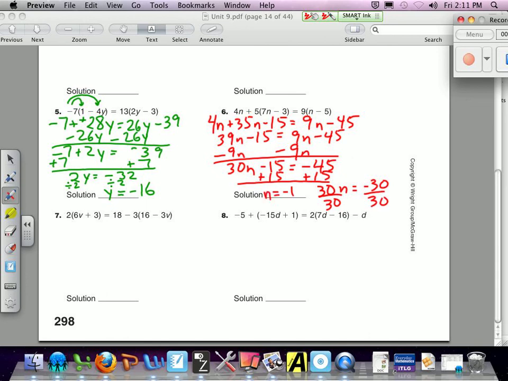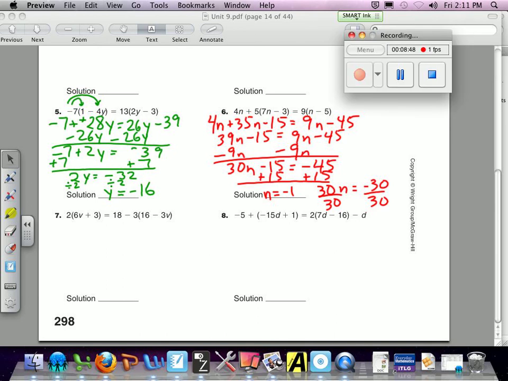Alright, number 7. Distributive property. Again, we get that funky situation where we have, this one's a little bit different even. See the right-hand side, 18 minus 3 times the 16 minus 3b. So it's got the minus 3, which could be thought of as plus the negative 3. Otherwise, you would have to write minus, and then everything that gets distributed would have to be in parentheses. So we're going to take a look at how this one works out.